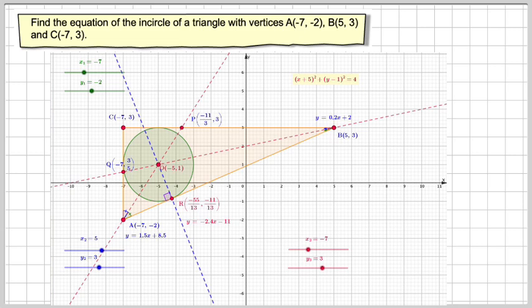Okay, so we need to do a little bit of theory. The centre of the circle you get by taking the angle bisector of two of the vertices, which I've done here, and that gives you the centre where they meet. But we will need to find this point here and this point here in order to find the equation of these lines so that we can find where they meet. So this requires a little bit of theory.